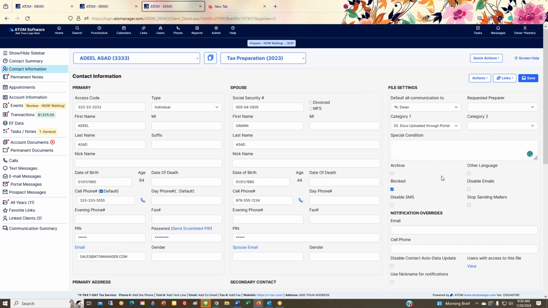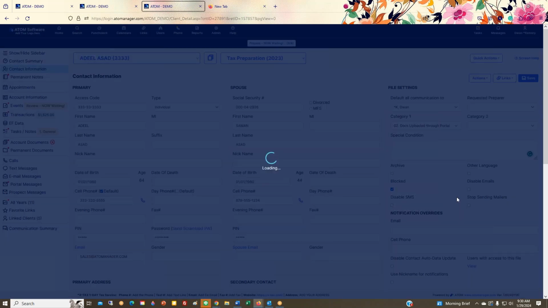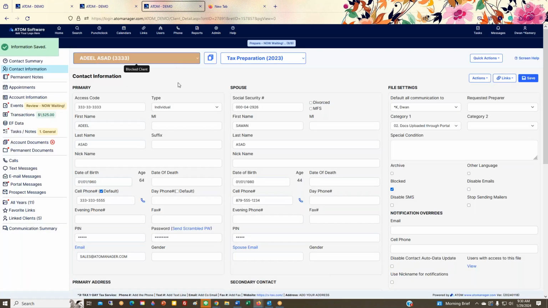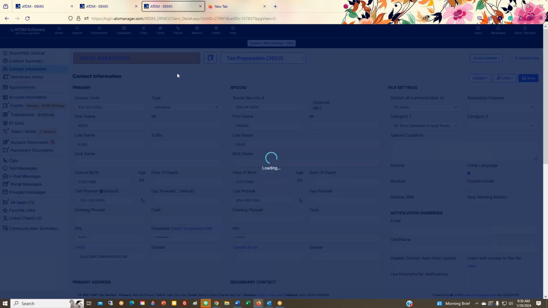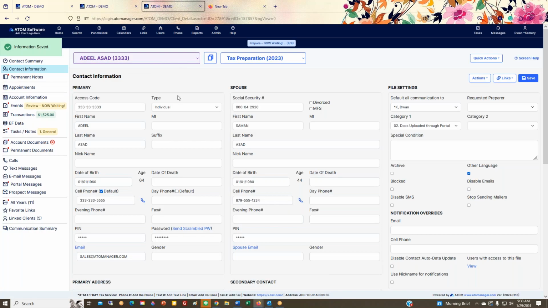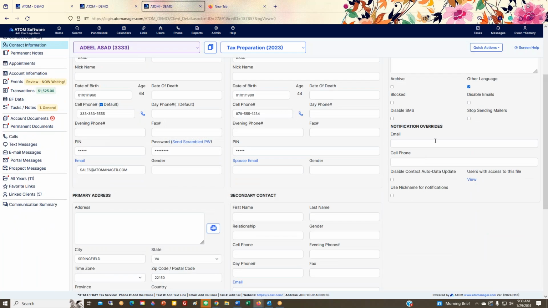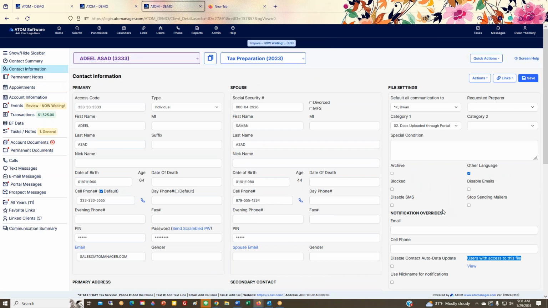And again, if I do blocked, so for those of you that use this, you've got that visual brown. If you had another language where that was always that purple highlight, it is still purple. And there it is. You can see it throughout the file wherever you might be. You don't have to be on this page to see it. Notification overrides, users with access to this file. Everything that was at the top of your screen is still there.